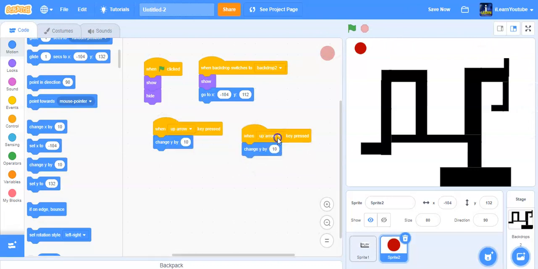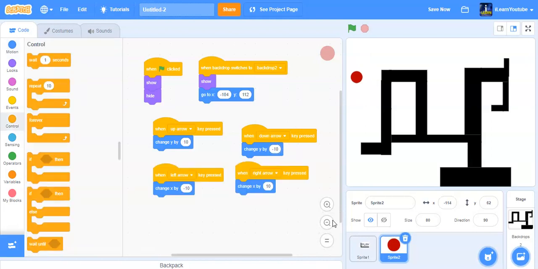When we press the down arrow, to go down, look at the y value: it's decreasing, which means we want to change it by negative 10. What 10 means is 10 pixels. Let's say you're just moving your sprite around, just like I'm doing over here. So let's continue on.